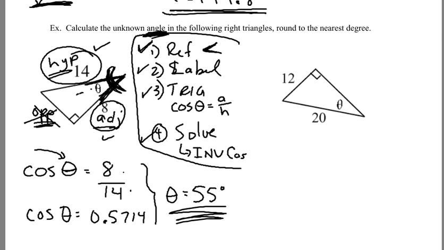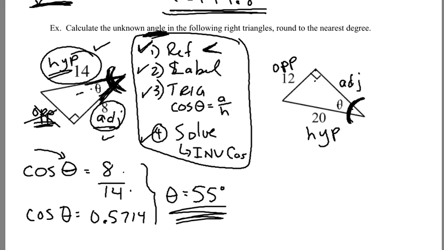Same steps as sine. Last one, here we go. What do we want? We want the angle, so we use theta as our reference angle. Opposite theta is side opposite, which is 12. Opposite the 90 is the hypotenuse. Leaves us with adjacent. Oh, wait a second. Interesting. Can we use cosine here? Yeah, this is the cosine lesson. But can we use it?